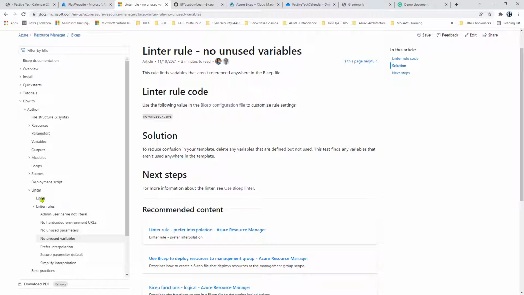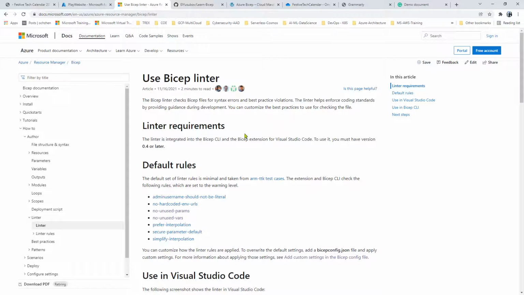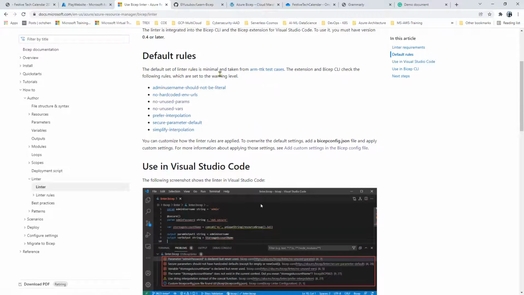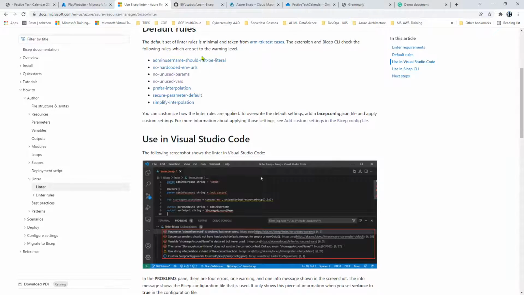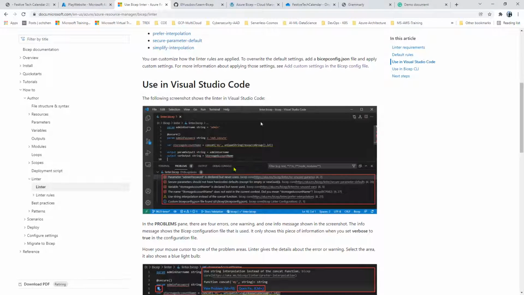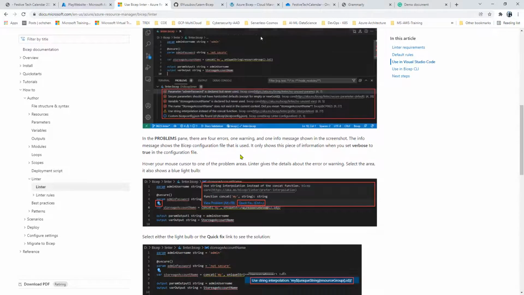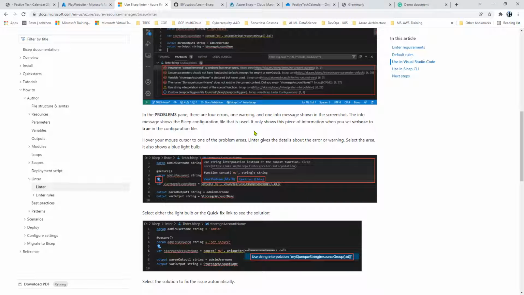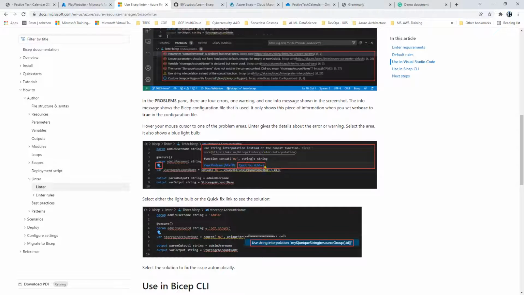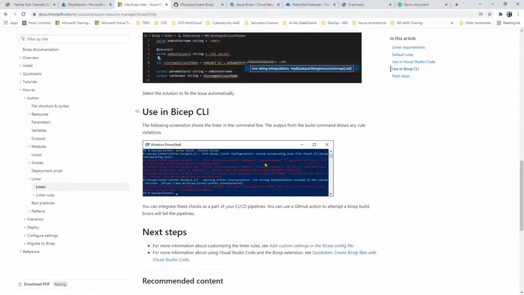If you want to learn more about the linter, just type Azure Bicep linter, and you can read about what version of bicep is expected in your environment, plus what the rules are, what you can get out of these rules, and what type of problems you can solve or fix. There are certain things that it can auto fix, for example, if you have a concatenated string and you would like to convert it into an interpolated one, it's easily done through auto fixes, and then you can use the same thing from your PowerShell.